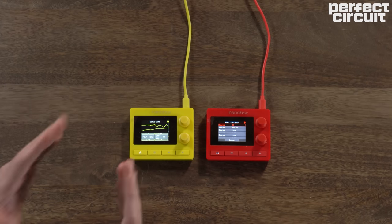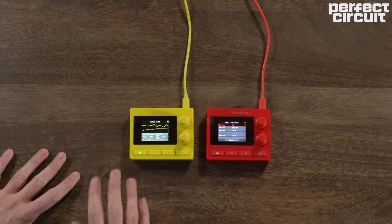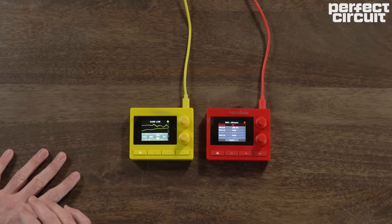We have two options here. The first one is the Lemondrop in this very bright yellow. It's a granular synthesizer. The second one is this fiery red Fireball that is a Wavetable synthesizer.